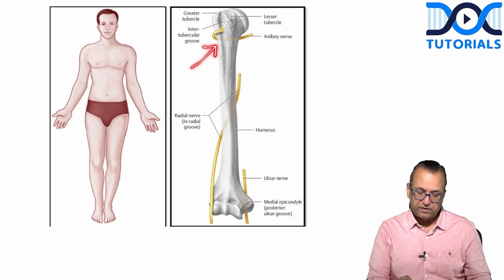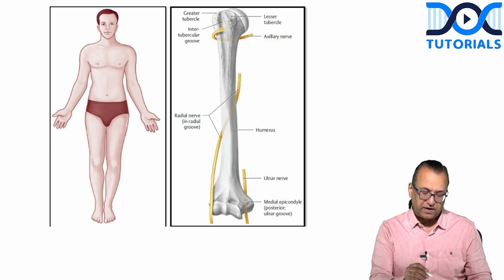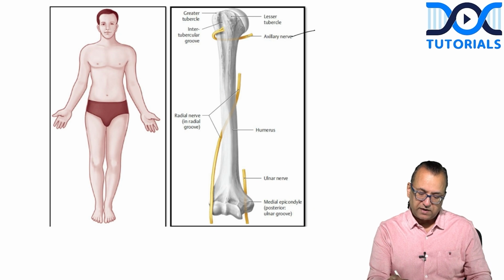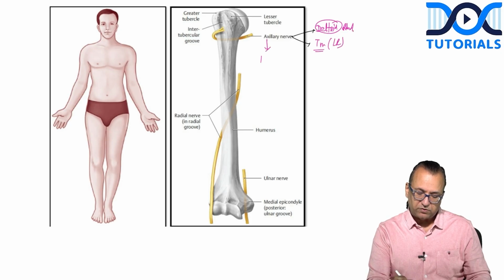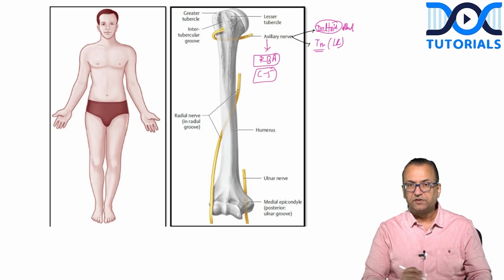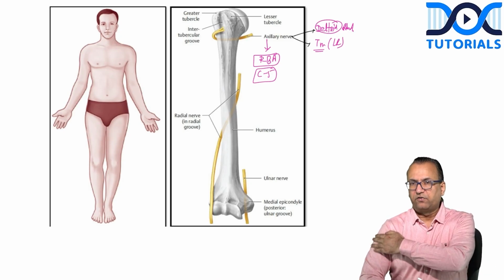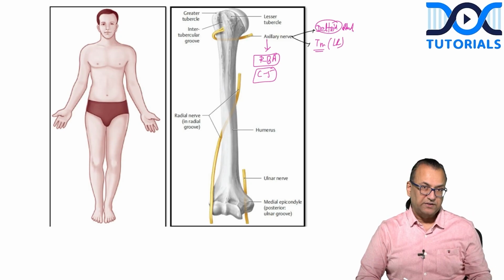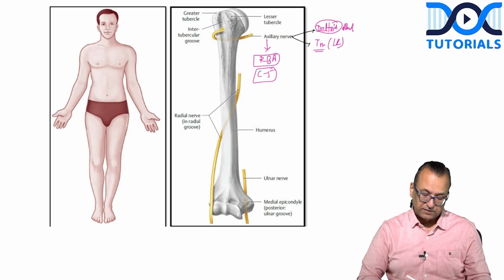The arrow mark was here, the problem was with the axillary nerve, and we should know the axillary nerve supplies two muscles, basically deltoid and teres minor. Deltoid is a powerful abductor and teres minor is a lateral rotator at the shoulder joint. If the axillary nerve is damaged, it causes regimental badge anesthesia, C5 dermatome, skin on the lower half of the deltoid muscle.